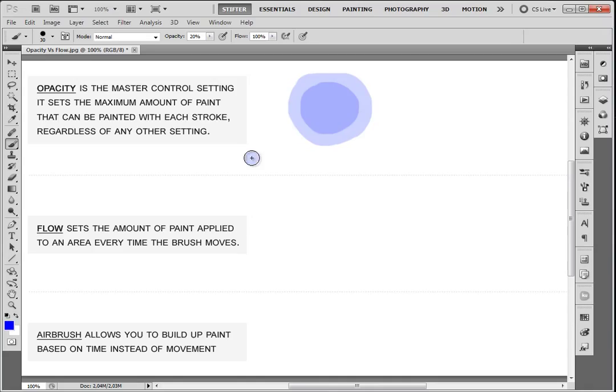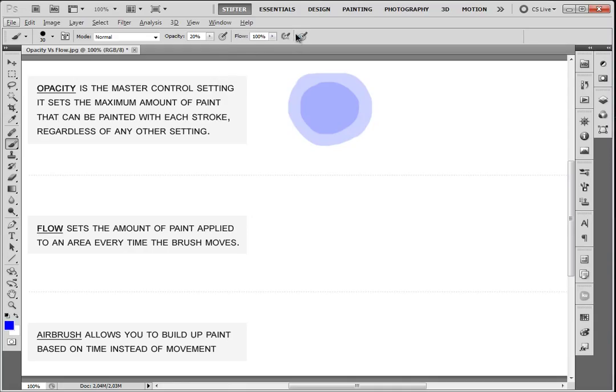And if I were to now draw a line over this painted area, you would see that on the blank background, it added 20%. When it got to this area, it added 20% on top of 20%. And here it added another 20% on top of 20 and 20%. So that's the only way you can build color density when using your opacity. You have to paint over the same area. And you have to let go of your mouse in order to paint. You can't just go over the same area while holding down your mouse and expect the paint to be more dense. That's something that's unique to opacity.